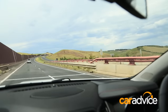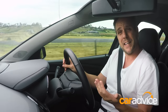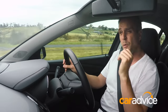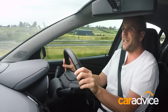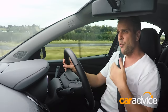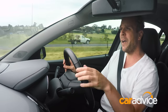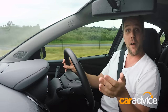Heading down the freeway, the Commodore really is in its element on a cruise — this is a big car for a big country. There's good road noise isolation; it's not overly noisy around the cabin with just a bit of tyre noise from the front and not a lot of wind. This thing really does just eat up the miles. You can sit here two, four, six hours at a time and you don't get tired or uncomfortable. It's really important to be able to punch out a four or five hour drive and be able to walk afterwards.